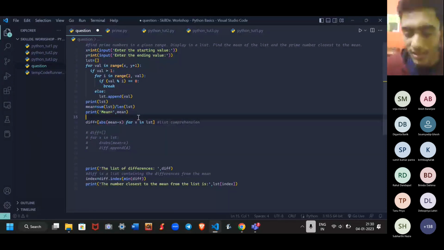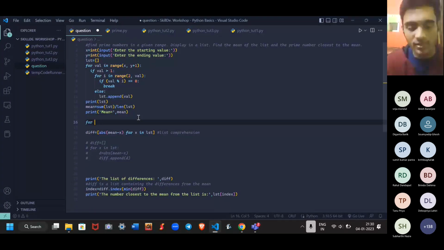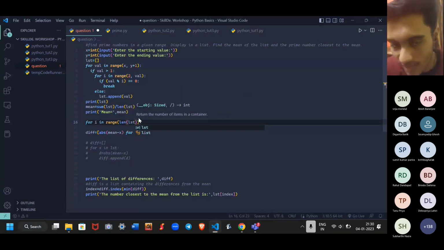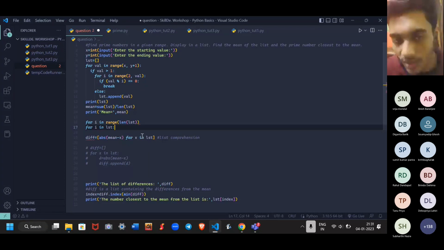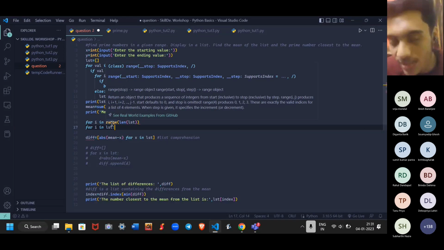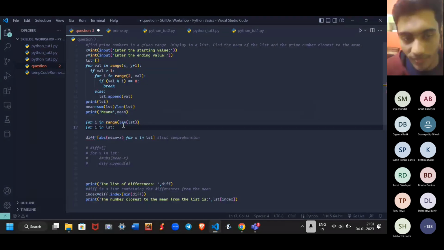You can traverse a list in two ways. Let me say this, since we couldn't cover lists today. Lists can be traversed in for i in range len lst. This is one way to traverse a list. The second way is for i in lst. If you do this one, i will become each element of the list in successive order. But if you do this one, i will parse through the range, which is the values of the indexes of the list. Did you understand the difference again?